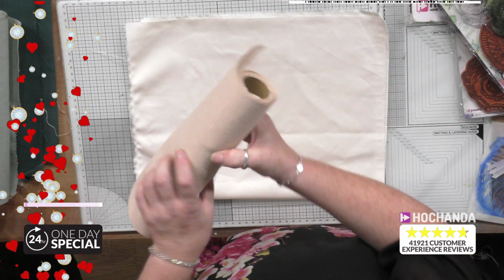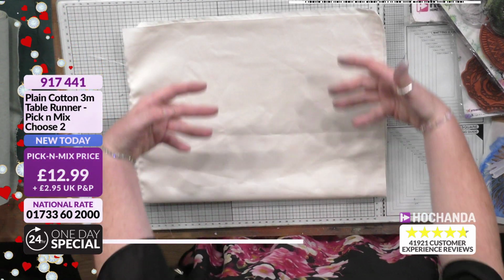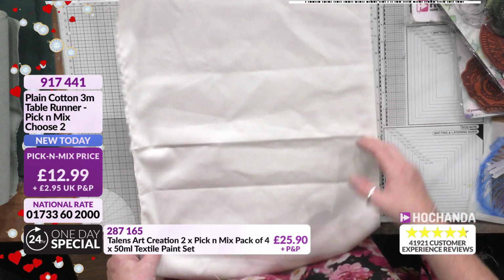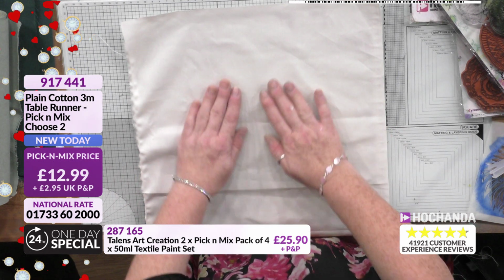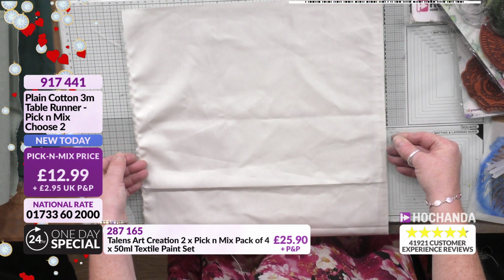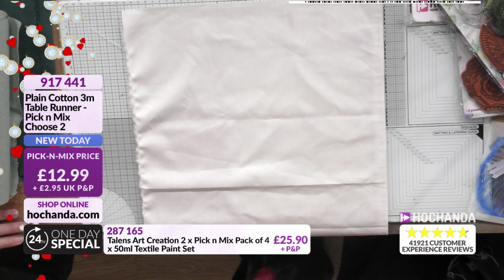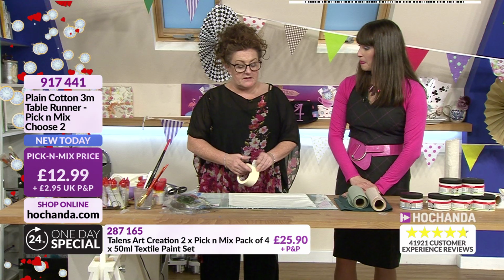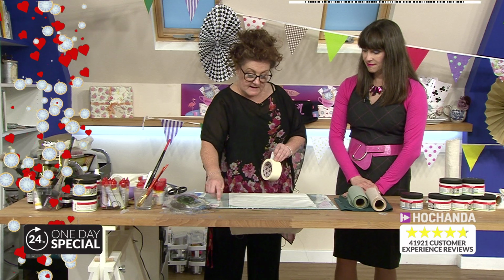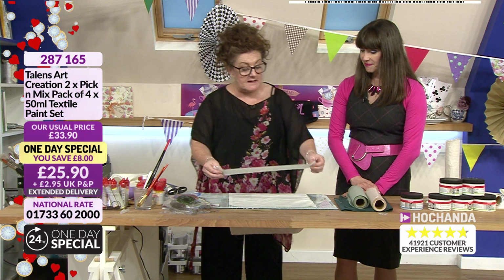If you've got a T-shirt, you need to put something plastic inside it to make sure that the paint doesn't go through. You do need a solid surface to work on. The plastic will keep it still, but if you start moving it, the paint will smudge and it'll bleed onto other parts of your fabric.